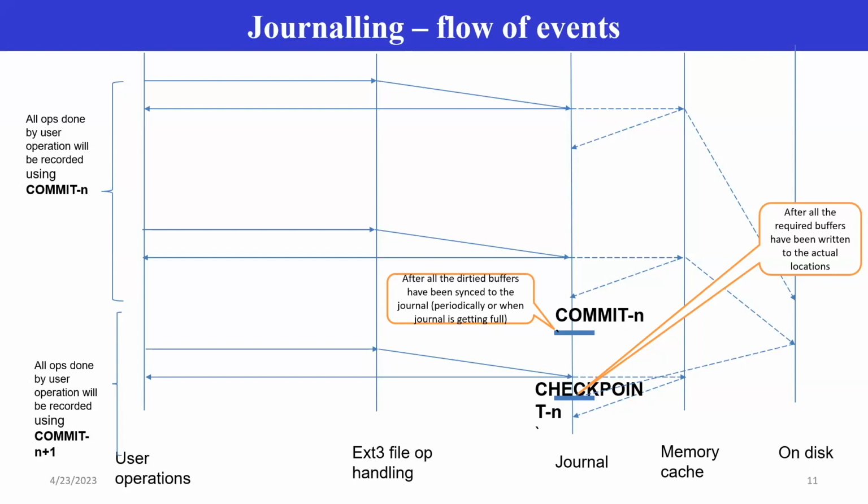Best case, what I can think of is you write the journal into NVRAM. That is the cleanest way of making sure that your file system is the best, because when you write to NVRAM, you're making sure that the journal, which is the heart of recovery, is always intact. But very few file systems do that because NVRAM is very costly. You cannot mandate that a file system can only be built using NVRAM. And the second thing is, only a very small amount of data can be written to NVRAM.